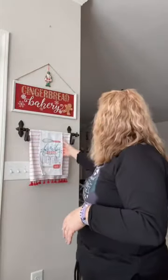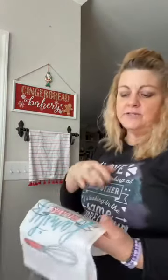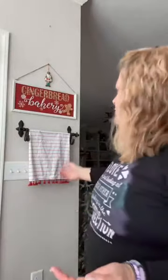And then this is something, just the colors that I have, whatever goes with the colors. You have the dish towels that nobody's supposed to use that are just for looks. Well, I have certain ones for every season or holiday, and I keep those aside so that they don't get accidentally used. And that's just one of them because they're cute or they're pretty. Now this obviously works for Christmas and winter and Valentine's Day, in my opinion. So what I'm going to do, first thing, is I'm actually going to leave this up here.